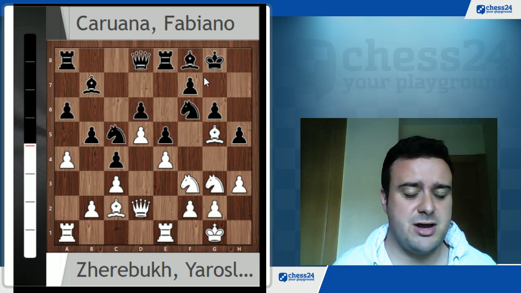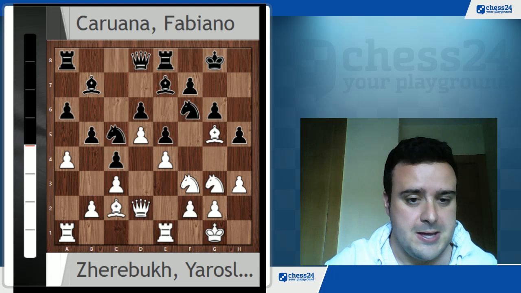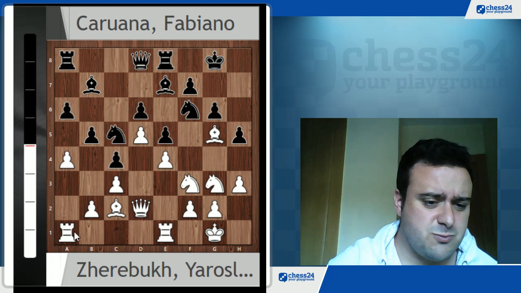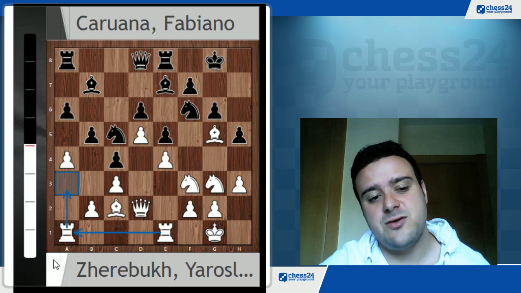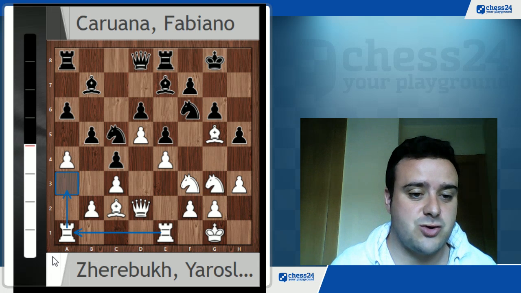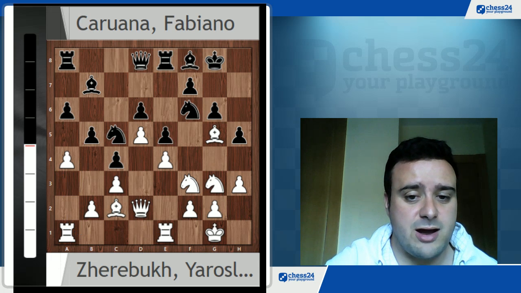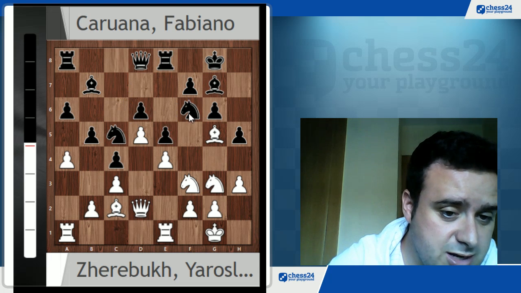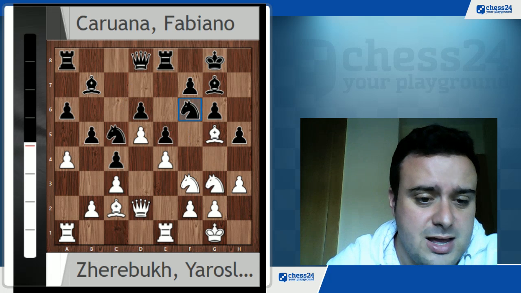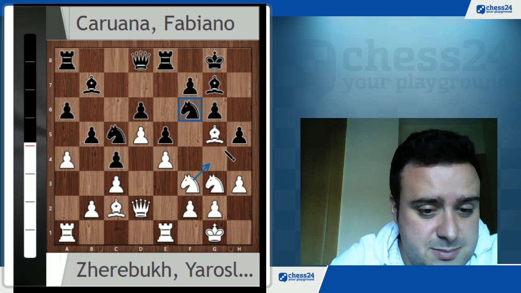And here is where Fabiano Caruana deviates from the main line. The main line continues Bishop E7. And in these positions, White has tried, for example, Rook A3 in order to continue with Rook E1 in order to create some troubles for Black on the queenside, on the A5. But after Bishop G5, Fabiano Caruana played Bishop G7. And this is another natural move because you protect the F6 knight, right? And at this point, only 10 games in my database. And Knight H4 was played in a few games, with other moves.